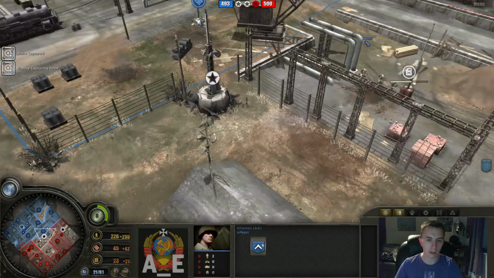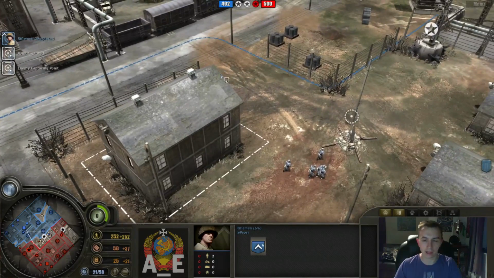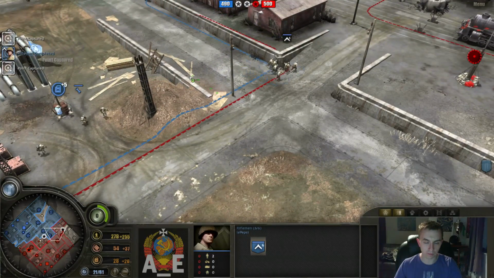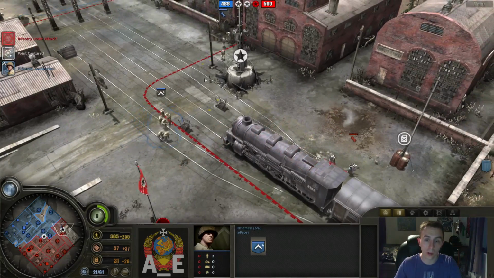I mean, Company of Heroes 2 has come a long way in lethality and making it more interesting, but Company of Heroes 1 is a little bit less forgiving, a little bit more difficult at the highest level due to a lot more things to think about and ways the game makes it harder for you. That's not a knock on Company of Heroes 2, that's just the way it is.